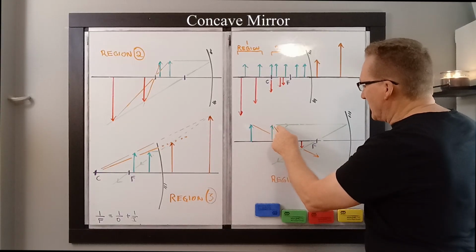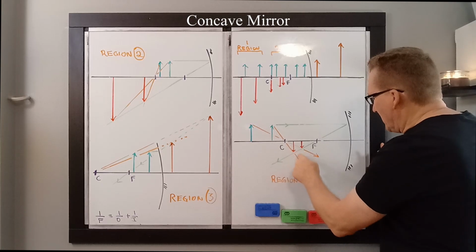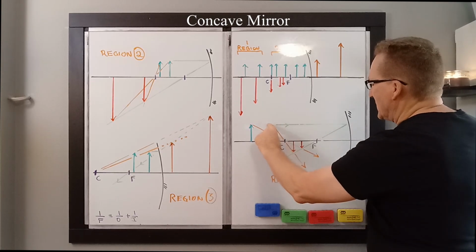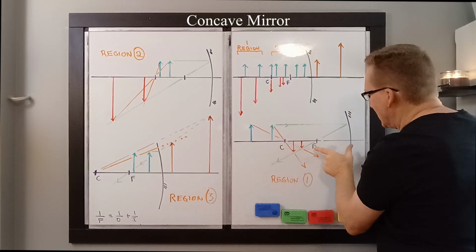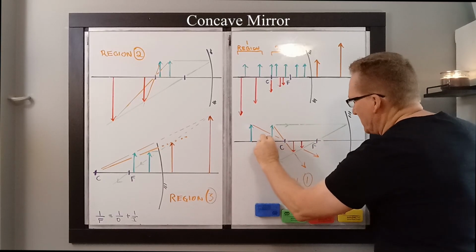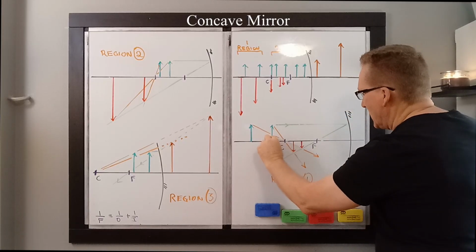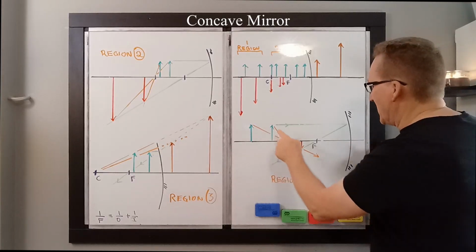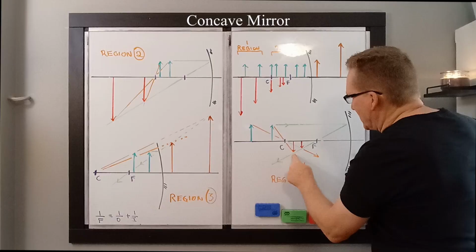The other one we draw from the tip here, and we make this orange one that comes down here. It would actually continue on, hit the mirror, and come straight back. I've drawn the objects far too big. Really, they should be about 1/10 the distance here, so they should be really tiny compared to the focal distance or the center of curvature, and then you would see how it easily hit the mirror. I've just exaggerated their height so you can see them better. So it's going to come back here and come straight back, and they intersect right there.